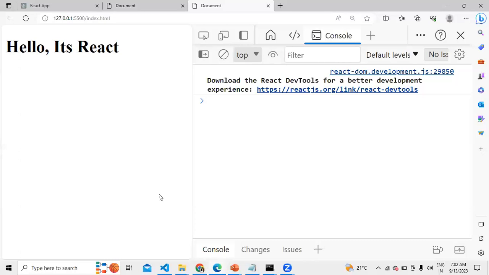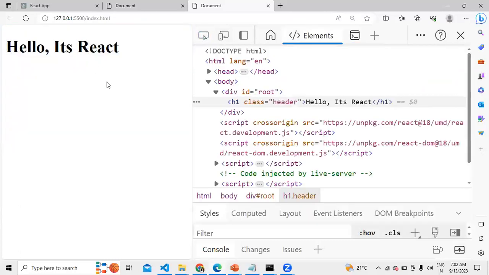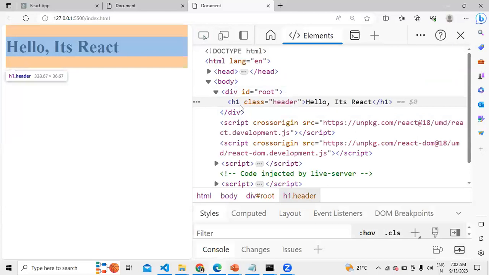Do you see now the hello, the example using React syntax instead of the JavaScript syntax like createElement? And now if I inspect this element, it is exactly in the same place as we saw in JavaScript. Yes, it has the class header. Yes, it has this text, Hello, it's React, and it's an h1 element.